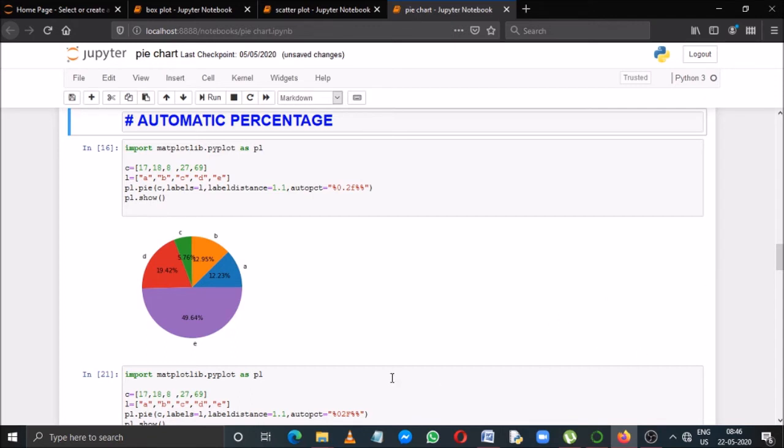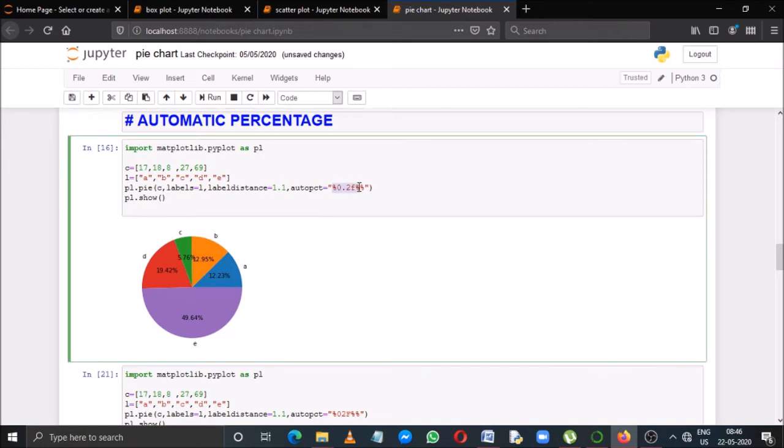See, you can always write like this: autopct is equal to, and I have passed a value. Now what is this value? See, this is the format of the percentage. If you write it in this format, m.n, that means the total number of digits will be minimum m, and n is the total number of digits that are present after the decimal point.